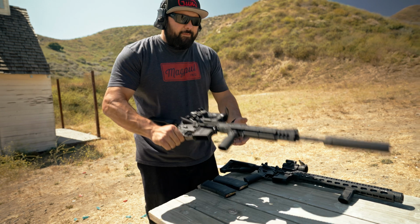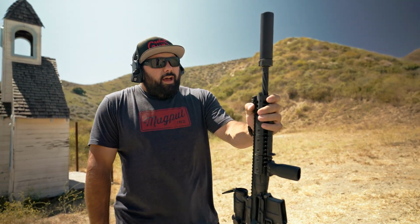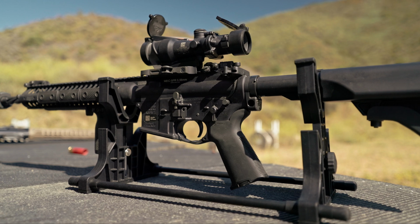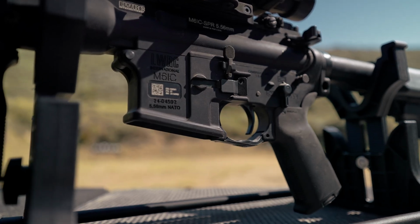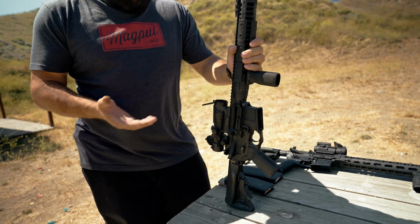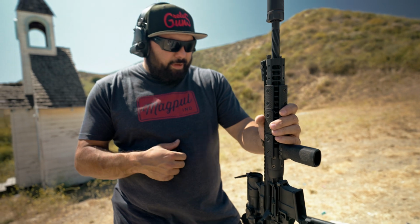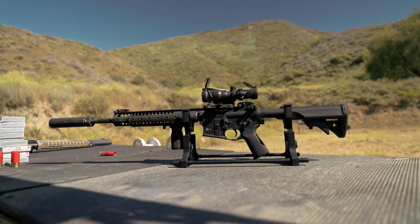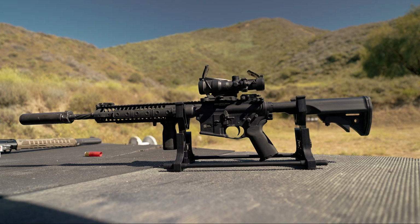So first we'll start with 5.56. We have an LWRC ICSPR here, a self-regulating gas piston gun. These are nice. Even if you had a direct impingement rifle, it doesn't really matter. 5.56 and 300 Blackout can both be built basically in the same frames. They're both mil-spec ready. You can build either or. You can even get 5.56 uppers and 300 Blackout uppers, and they're interchangeable on the same lower.